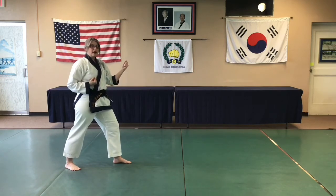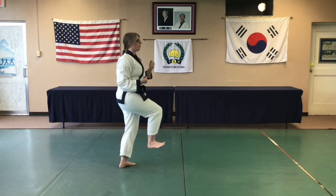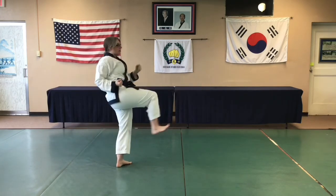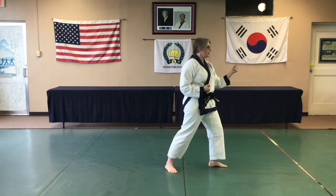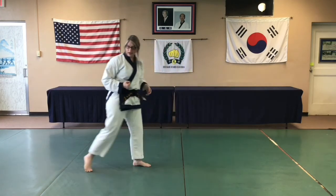10 up chinaki front thrust kicks, adjusting your position as needed. Remember, your knee comes up and your foot comes up. You push into your target, you hold it, and then you come down. Ready? Hana. Now your other leg. Do. And set down. If you had room, you could continue. I'm going to step back.